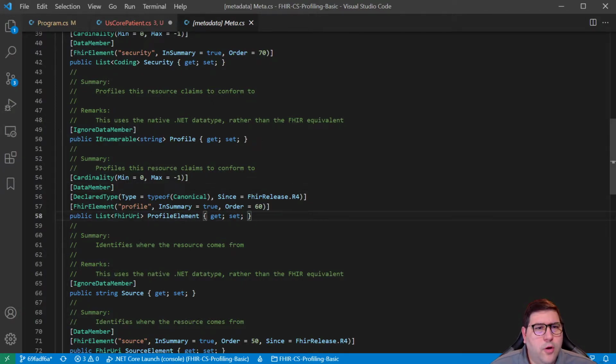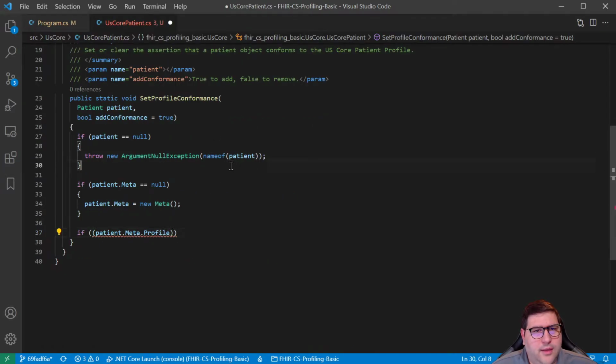When we look at the plain Profile, all we see is IgnoreDataMember and IEnumerable<string>. And so this is essentially the convenience access into this. We don't necessarily want to be using FHIR URIs and caring about all these extra things. If we just want some sort of IEnumerable, for instance, a list of strings, this is a much easier way to access it. So either one works, but you definitely want to stick with one or the other. There's some points where it'll propagate back and forth, but if you're going line by line, you might miss it.